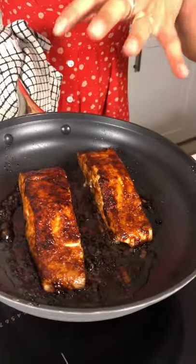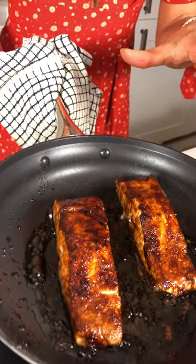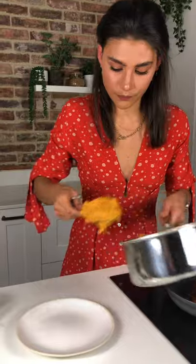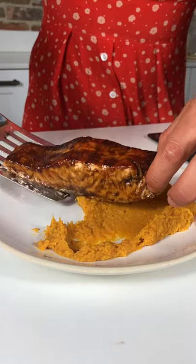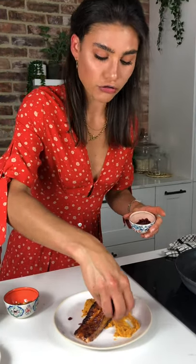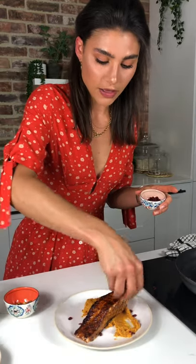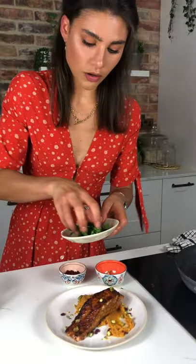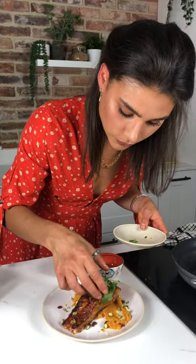As you can see, it's just created a beautiful caramel on the salmon fillet, which is going to work incredibly well with the sweet potato and the herbs. Let's plate up. Take a good amount of the sweet potato. And then, because we've got the sweetness of the potato and the pomegranate molasses, we're gonna sprinkle a few barberries, which have got that incredible sour pop of flavor. We just go around the outside with a little differentiation in texture. We've got the pistachios, which also gives that hit of green. Just a little bit of dressed parsley on top.